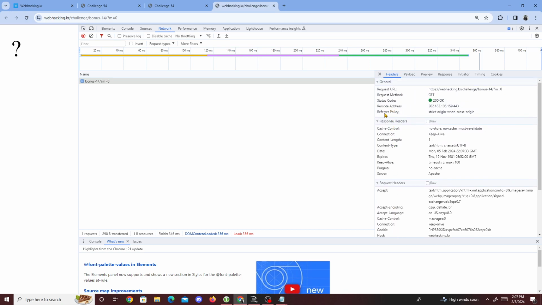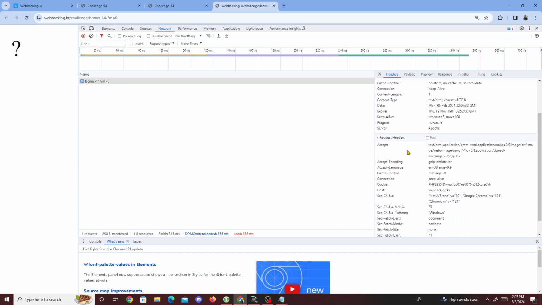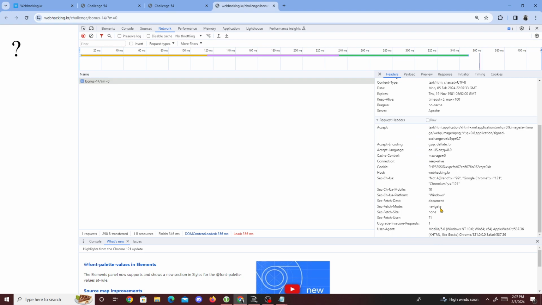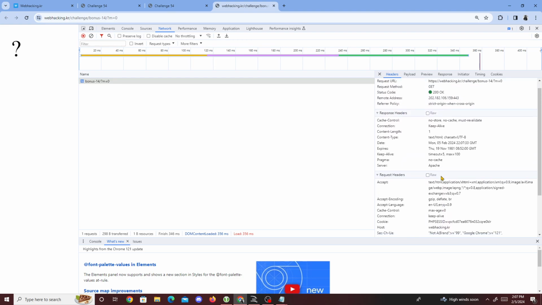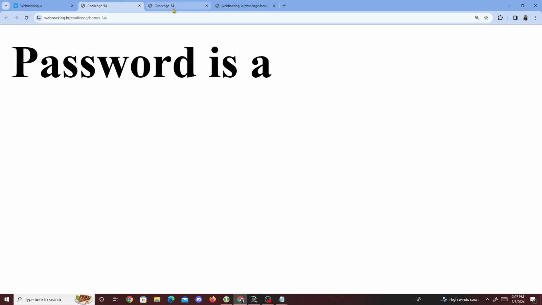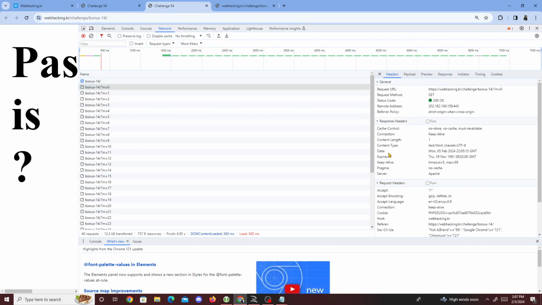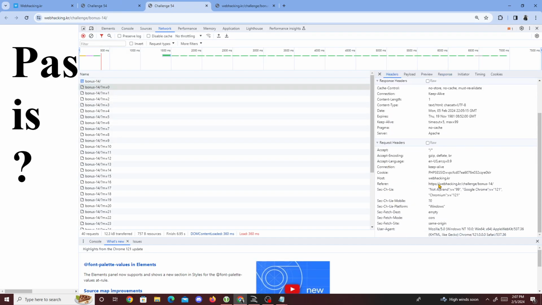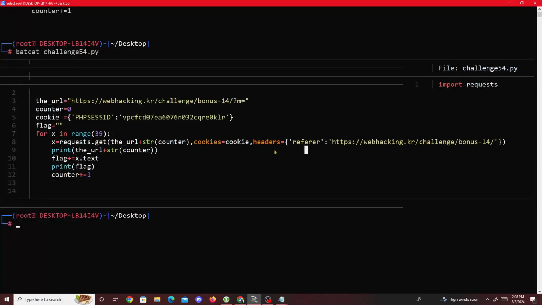I was checking right here, referrer policy, referer. Yeah, there's no referer right here for the most part. So that was the main reason that was causing me errors. But if you check at the original, this one, if you check right here on the header, there's a referer. It's referring to the website it's accessing beforehand. So that's what I did in my case. So that's why the referer is right here.